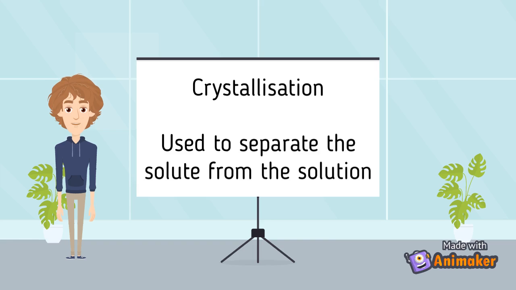This depends on the solution being saturated, and this can be achieved by heating the solution. You can check if a solution is saturated by dipping a glass rod into the solution, and if crystals form on the rod, the solution is known to be saturated. Once the solution is saturated, stop heating and allow the solution to cool, during which crystals form. After a while, the crystals can be removed from the solution by the process of filtration, which gives us the solute.